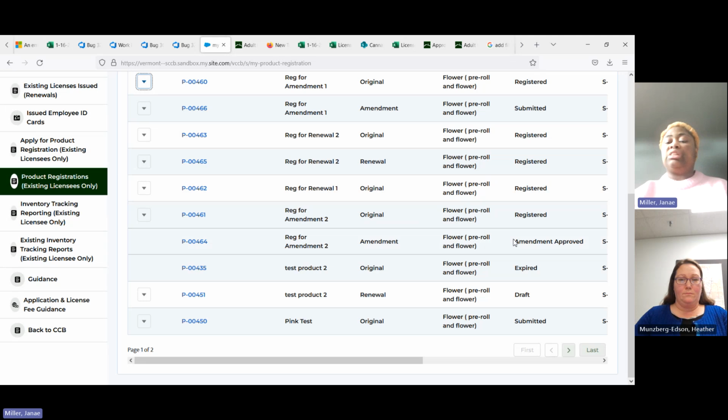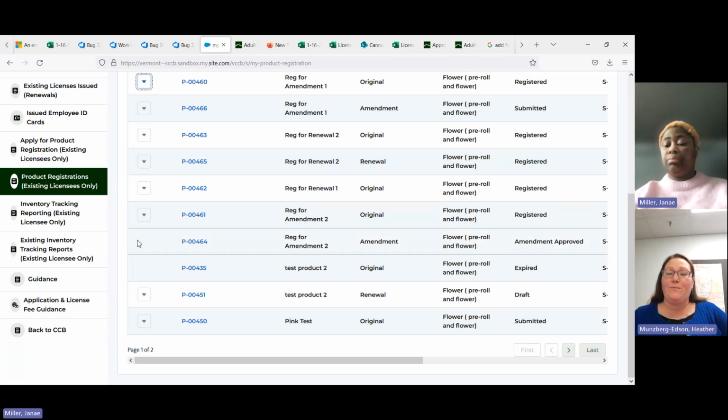And as you can see here, the status is amendment approved. If it was rejected, the status would be amendment rejected. So they do not have the same statuses as the other things that are available, such as registered or incomplete, although there could be an under review if there's something that the team needs to discuss on the back end.